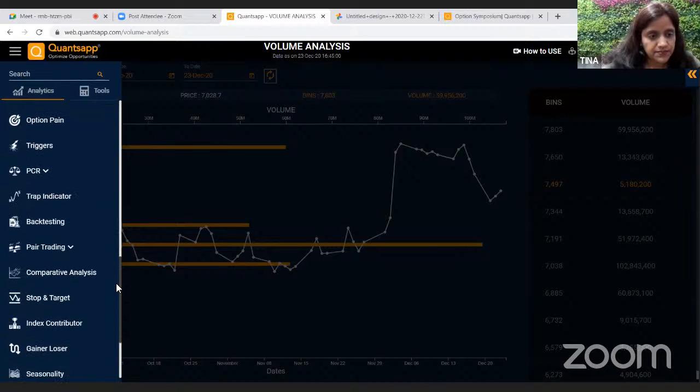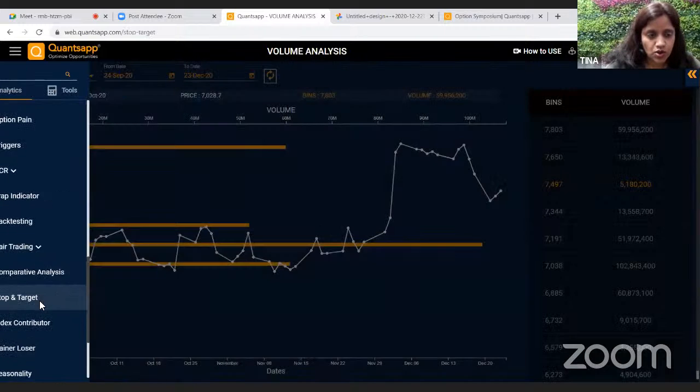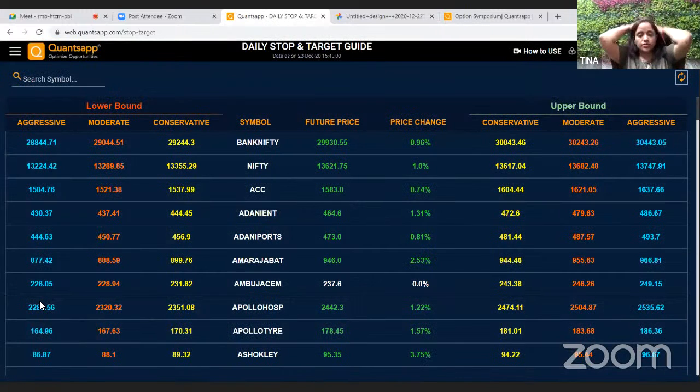Then you have something called stop and target. Stop and target is basically an intraday product only. It is a volatility-based product. When you deal with options, you cannot afford to not look at the volatility. Each stock has its own volatility. If I compare DLF with ONGC, it is not comparable, because DLF IV could be around 40-50, while ONGC IV would be 25. So the expected per-day move is different in both cases.